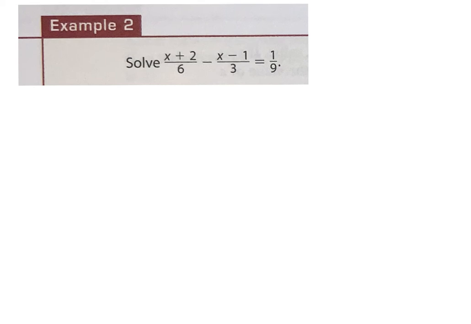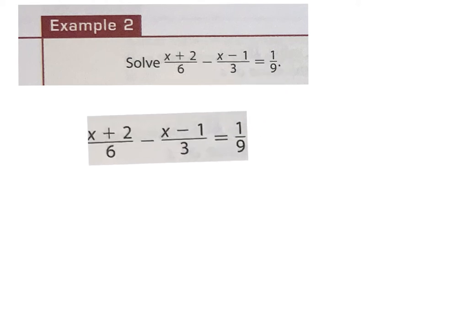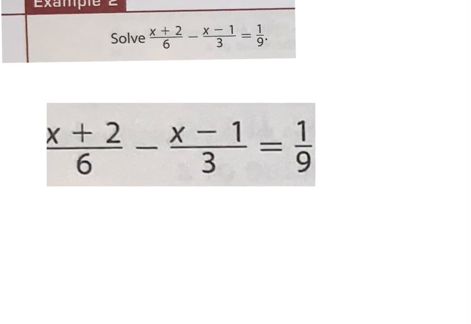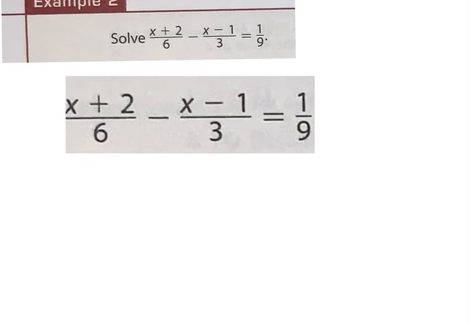So for this one, they actually have groups in the numerator. When they have groups in the numerator, you want to make sure that you take that into consideration when you're doing this problem. All right, so I have this problem here. They want us to solve it. I'm going to look at just my denominators. I have a 6, a 3, and a 9. So I have 3 denominators here that I need to consider.